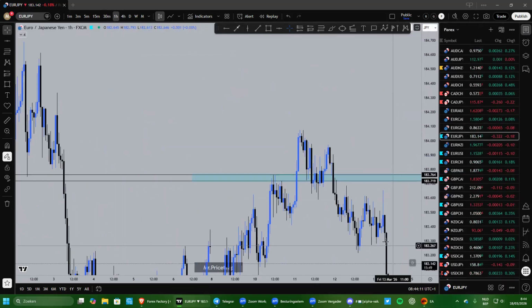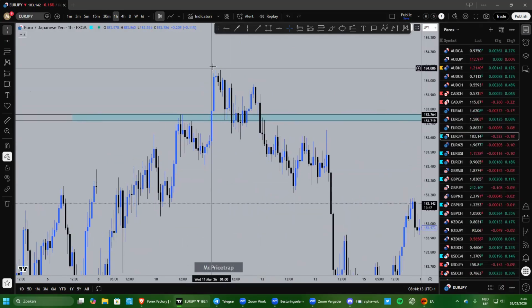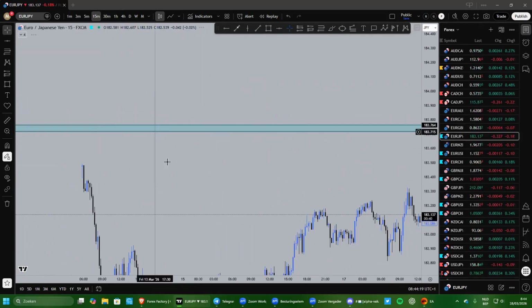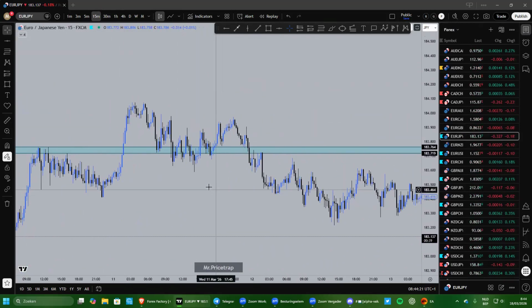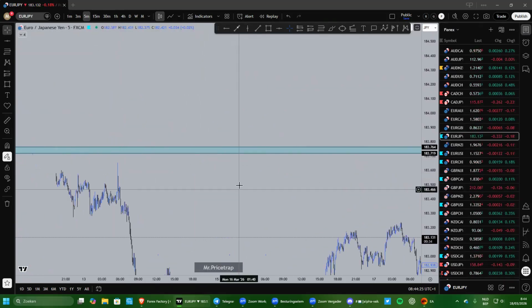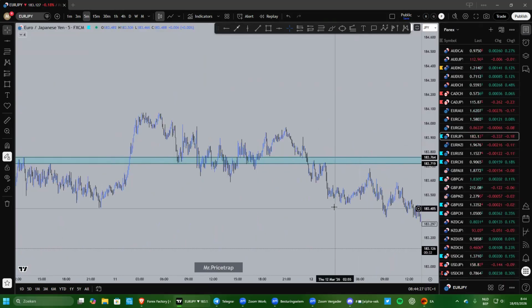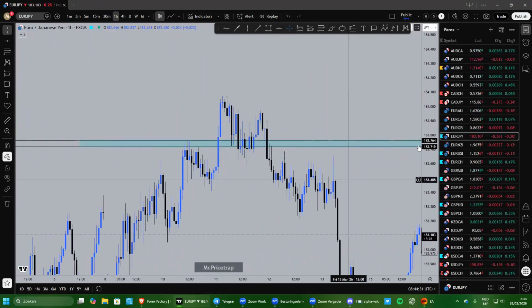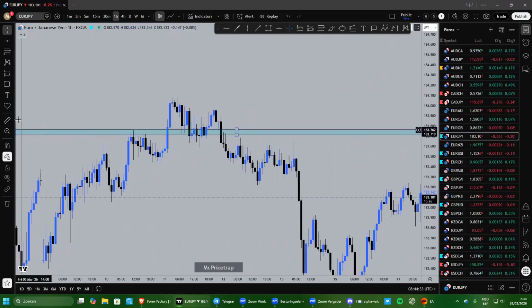What did Euro JPY do? Pretty simple. Look at that. Breakout, retest, rejection, doji candle, 30-minute time frame, morning star, excuse me. 50-minute time frame showing you the engulfing candles and so much different price action to be reacting on. I personally love the 5-minute time frame to find myself some good reactions, but this is something you will have to find out for yourself.